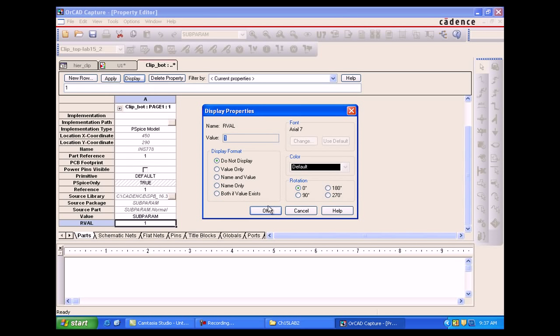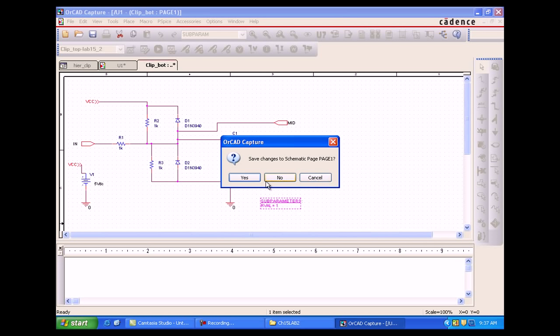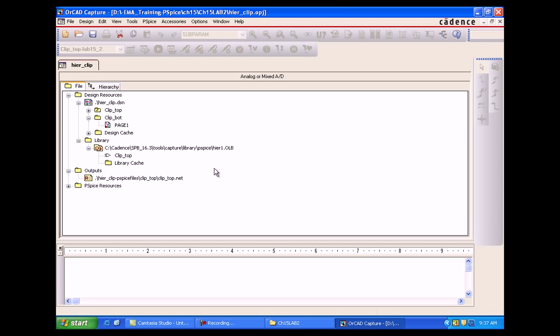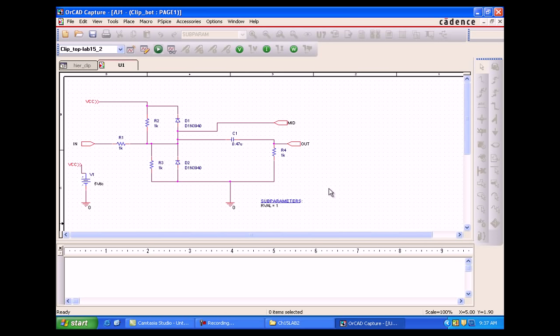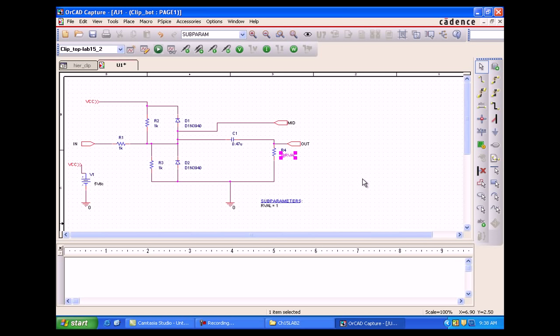In the display select the name and value. Select the value at RVAL.